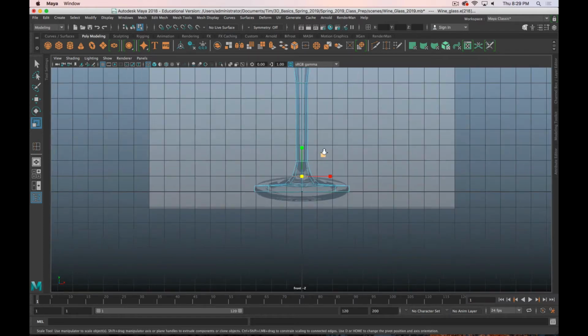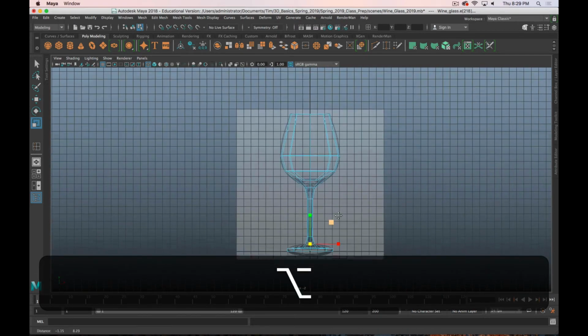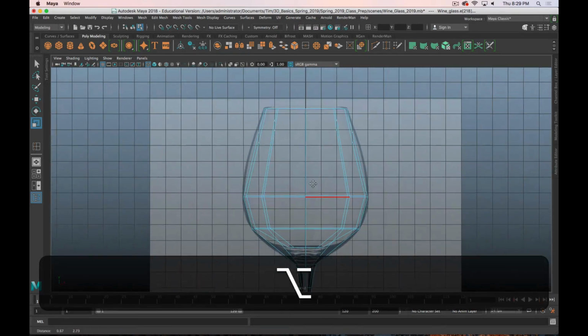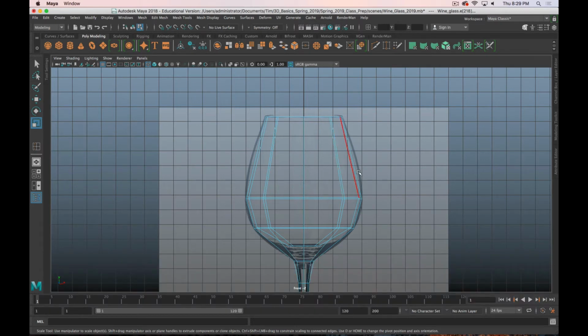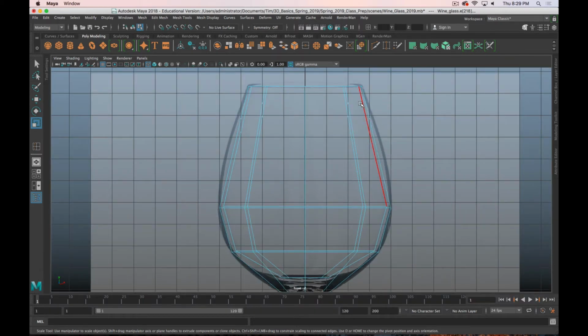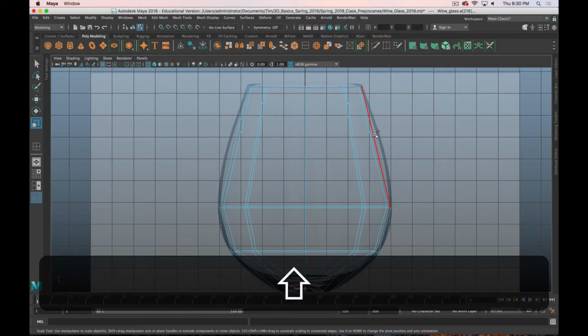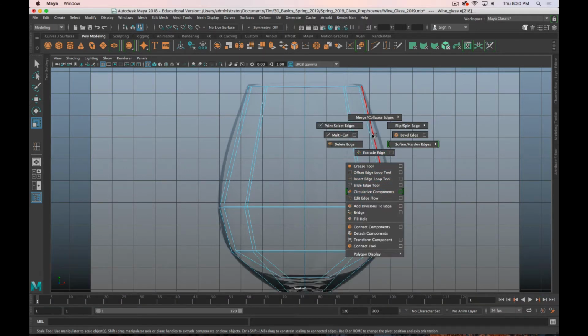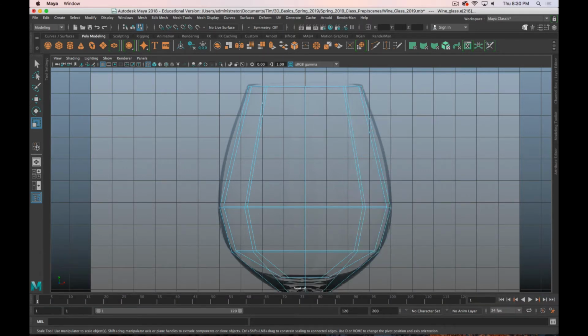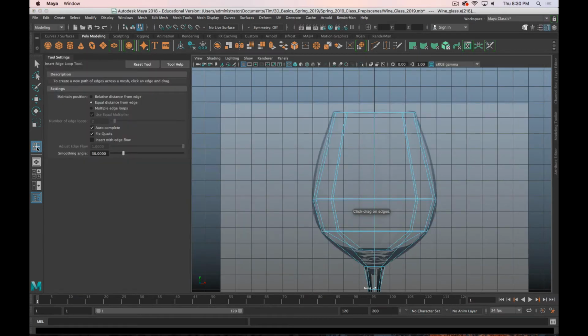Now I'm going to jump around a little bit. I'm going to go up here to the top of the glass, and on the outside I want to get this nice curve a little bit more defined. So I'm going to add 2 edge loops at a time. So I'm going to go back to my edge loop tool. I can shift right click and go to Insert Edge Loop again, or over here on the left side you can see that it has my most recently used tools, and in this case it is the Insert Edge Loop tool.